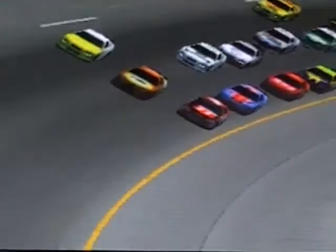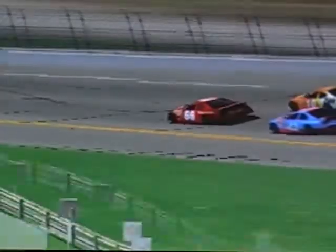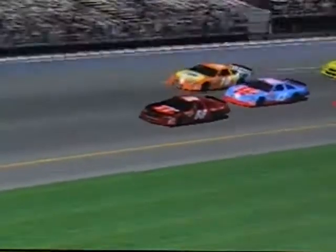And right away, Jake Sears makes a move to the inside, but so does Aaron Reed. Looks like Aaron Reed may go to the lead here. Finished top 10 in the points in season 2, even though going winless. The cars are painted up retro this season, by the way, from the 80s and 90s. And it's Aaron Reed leading the first lap of the Daytona 500.